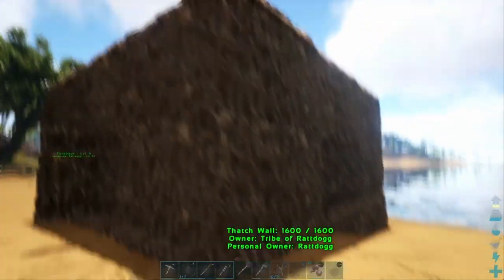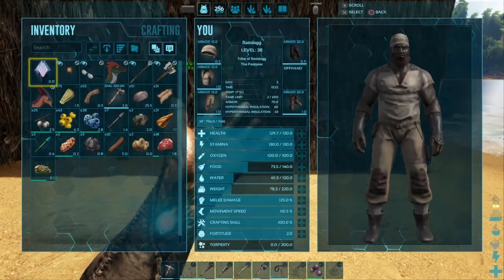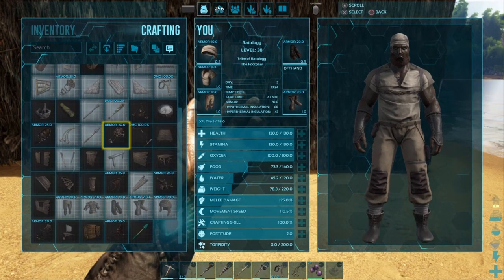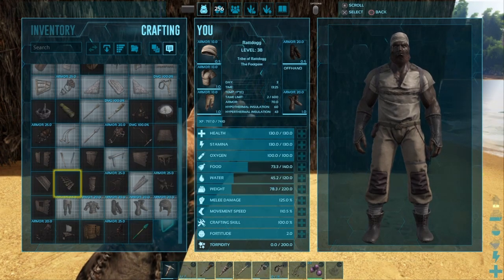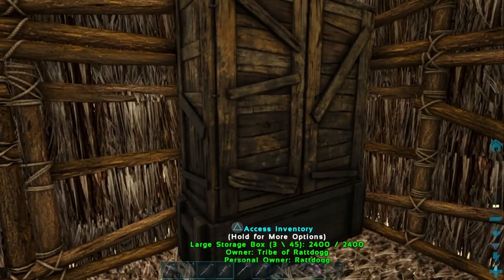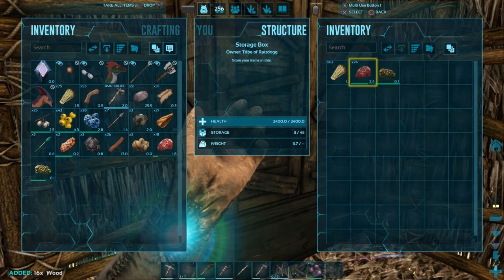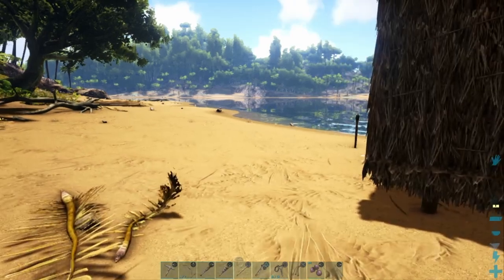I need to build... Let's get some ladders. Do I have enough stuff to build a ladder? What do I need? Wood. I got plenty of wood. Maybe not plenty of wood, but I got enough wood. It's always good to have wood.